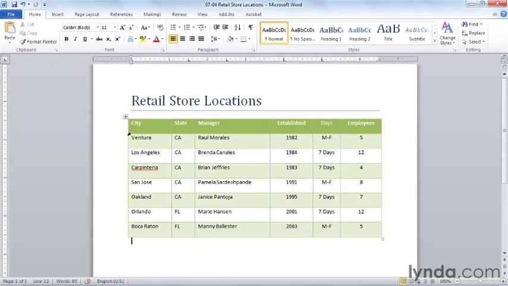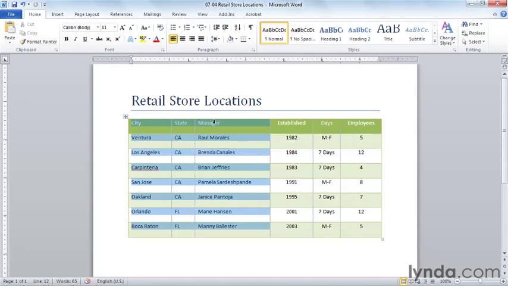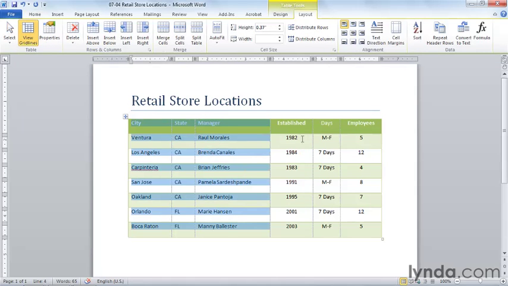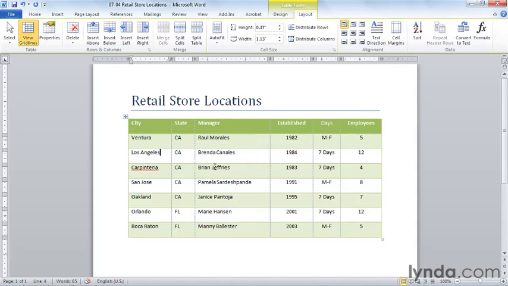One final thought. My text is in the upper left-hand corner of every cell in these 3 columns, and in the center but at the top of these 3 columns. I'd actually like to have my text appear in the center point of these cells. I like the spaciousness of the table, but I don't like the text crowding in the upper left-hand corner. For example, Ventura here. I'd rather it be centered vertically within the cell.